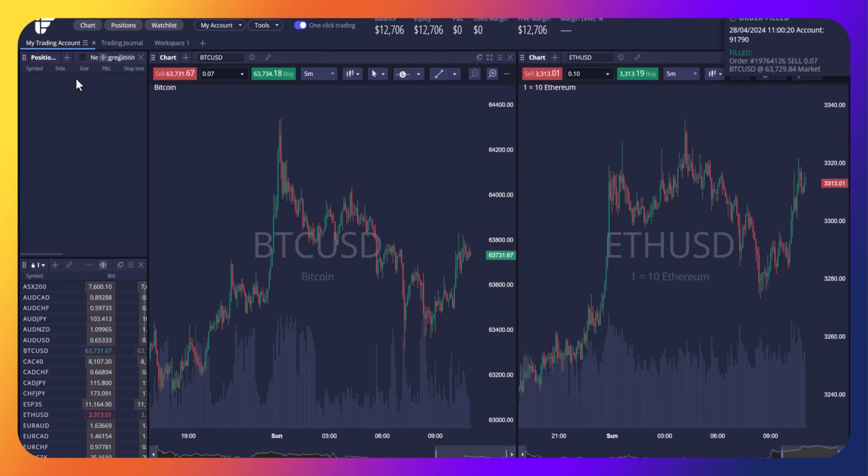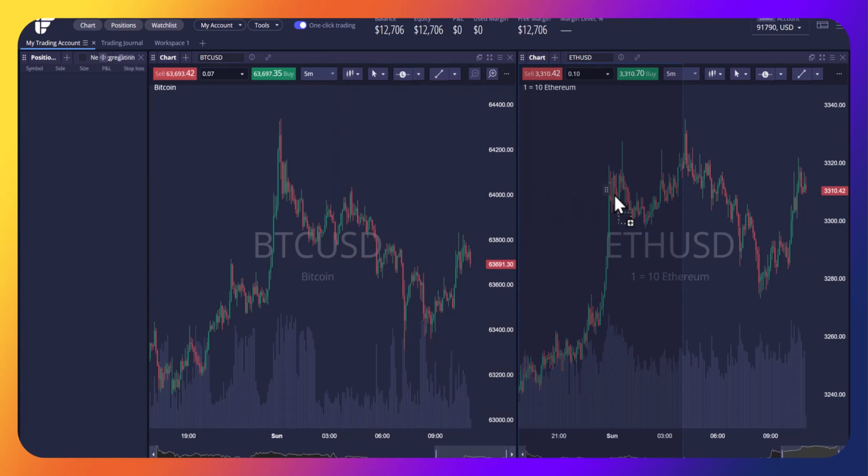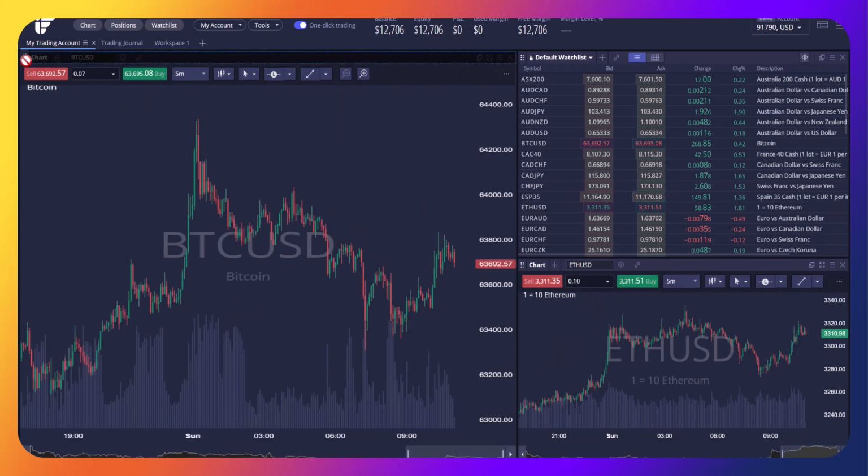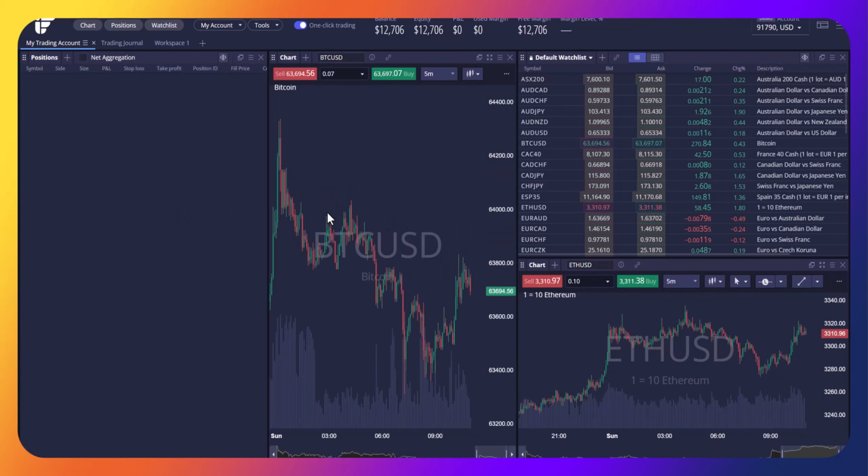And yeah, so this is your positions. And that's pretty much it. I can't think of anything else I need to show you on here. Those are the main things. So moving your charts around, that's going to take a little practice. So just practice moving them around, right? I can move this over here if I want. I can move this. I would never have it like this, but it's okay. Like you can't wreck it. You can't do anything wrong.